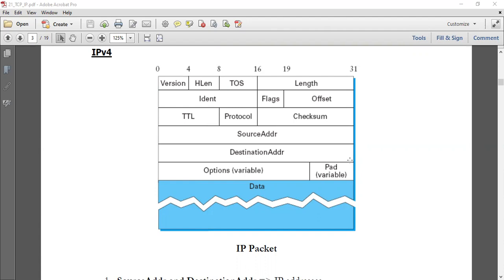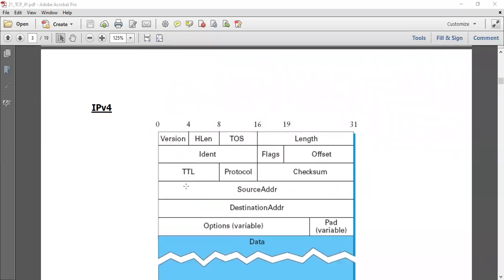So we need to confirm that the header part is correctly retrieved. This is why, on this whole 20 bytes of header, some particular type of calculation is done, which results in a 16-bit field.